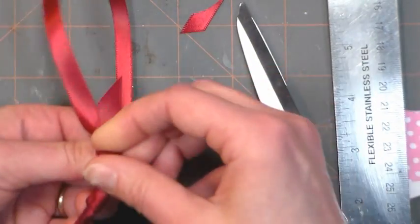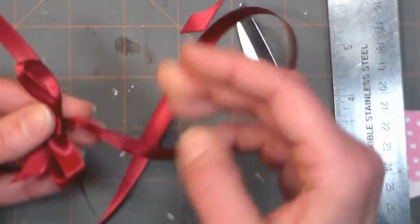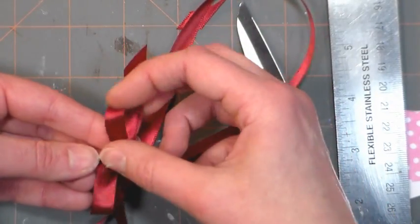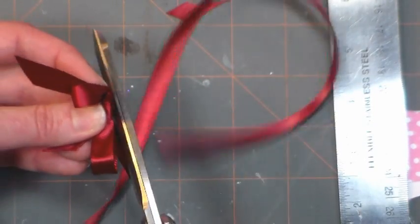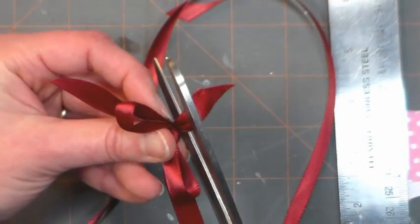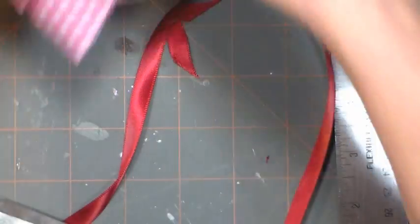Alright, now you want to adjust your ribbon. So I'm still working from the spool. Got glue on my fingers. Adjust your ribbon just the way you want it. And then you can trim it very closely. Okay, now at this point where you're trimming very closely, it's got to be glued onto your project very soon or it's going to come undone.